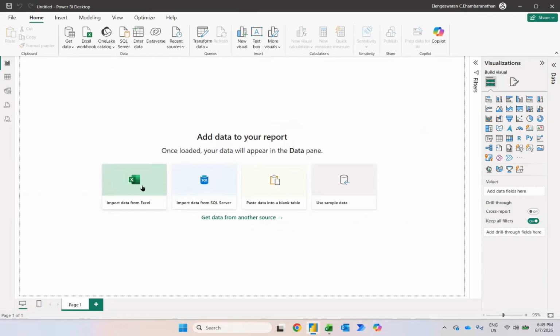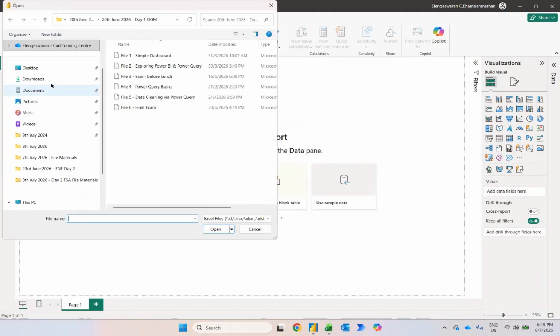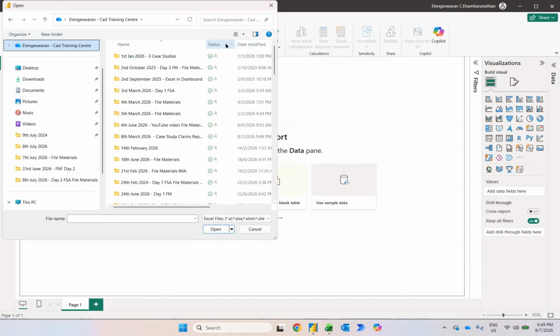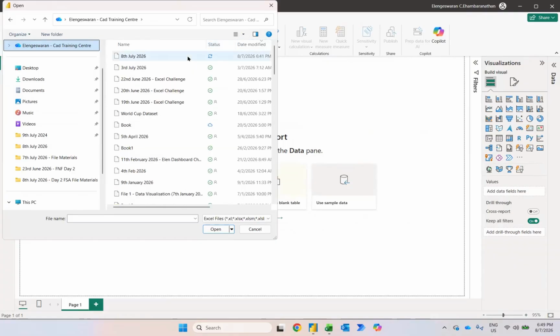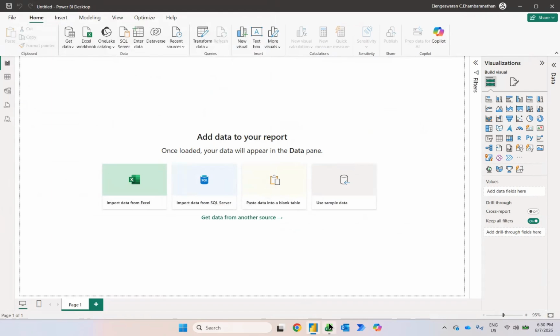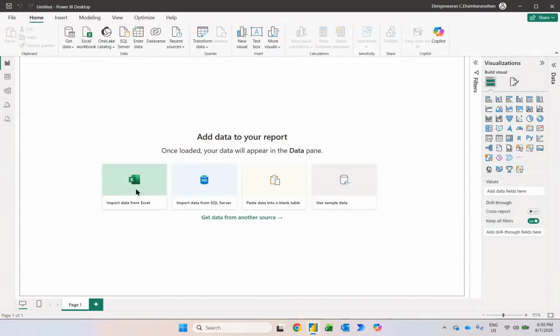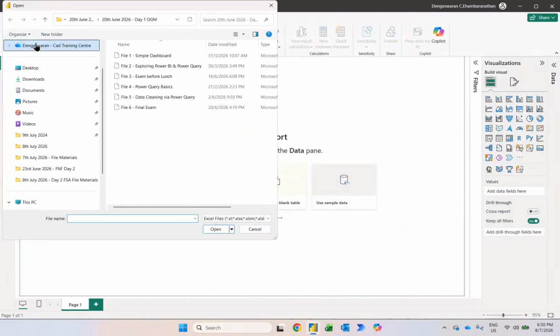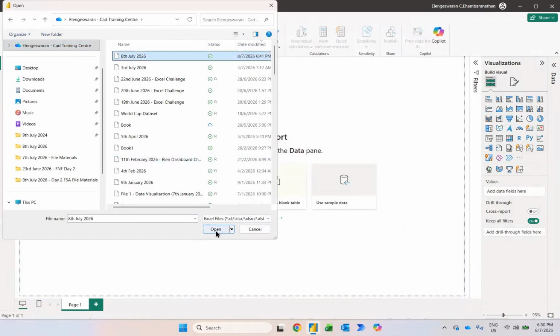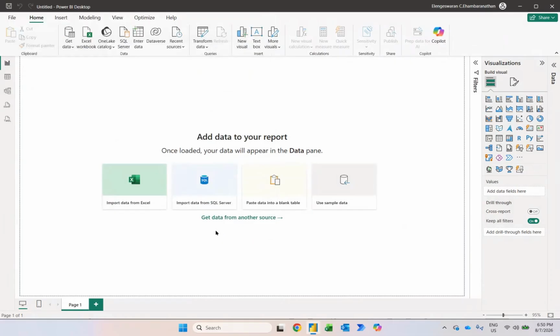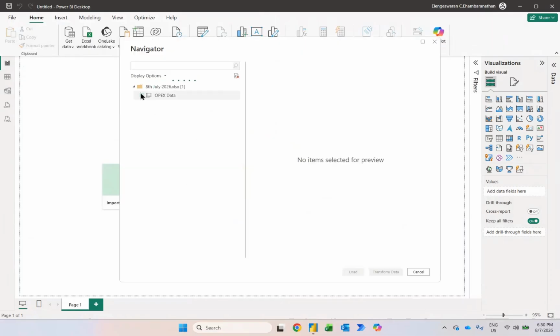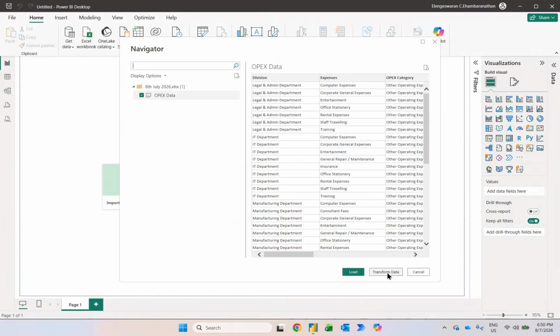So I'm going to click on import data from Excel. Like I mentioned, you need to know where you saved your file. In this case, I saved it in this OneDrive, and under this OneDrive, the latest file is 8 July. I need to close my Excel file since it's auto save. So I'm going to close this, and then click on import data from Excel, because in OneDrive I have to close first, not keep it active. I select this and press open. Once I press open, a box will appear. I'm just going to tick the particular worksheet, and then choose transform. So tick this, and click transform data.